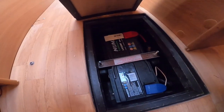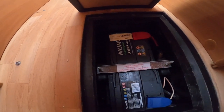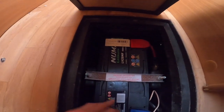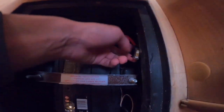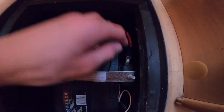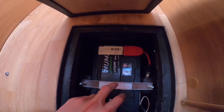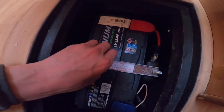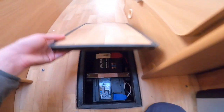So you do have a 90 amp hour leisure battery from Umax Leisure, with the main battery fuse just lying down here. So if you ever need to change your leisure battery, or you want to remove it to charge it at home, you just need to lift this clamp off, lift the terminals off, and you can remove the leisure battery.